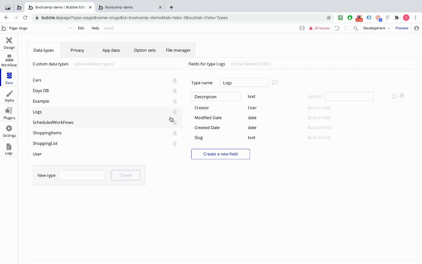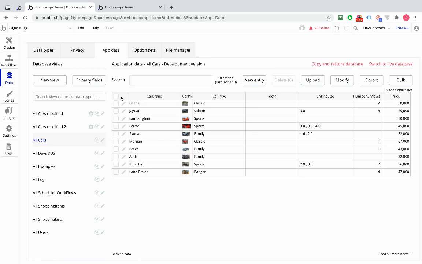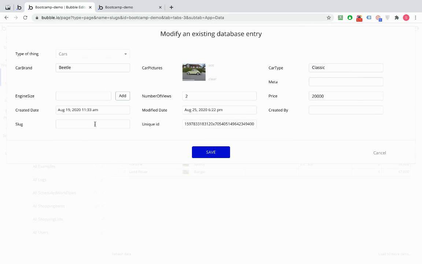So every time you create a data type and you create a row into your data type, you will see slug added to it. So if we go to cars here and we look at the data type, let's look at this first one, beetle, you will note that it has slug attached to it along with the other default fields. So what the heck is slugs? This one's blank, and obviously all yours will be blank from data fields that you've already created, and it's blank by default, so it's empty.